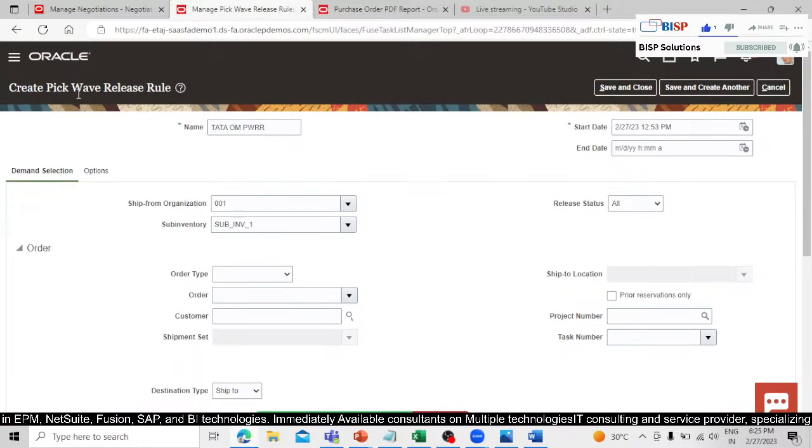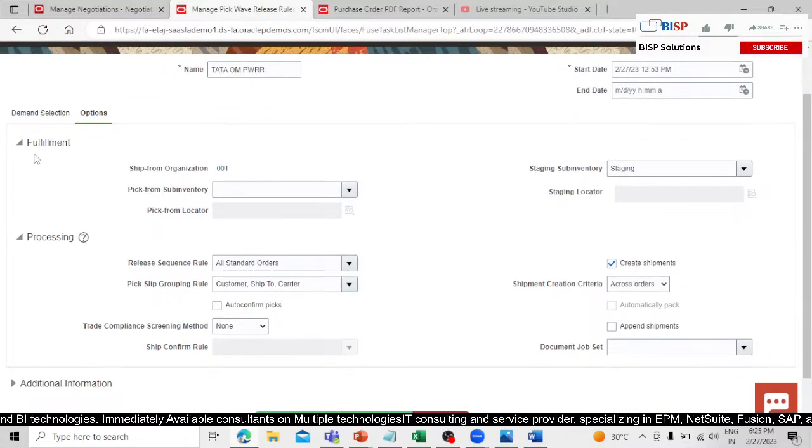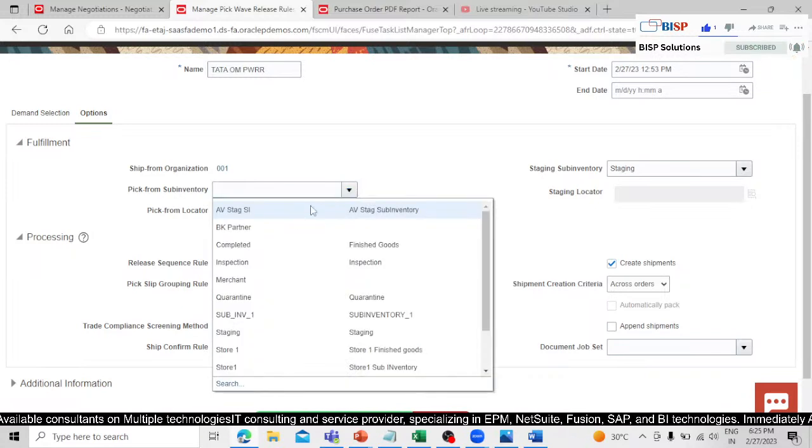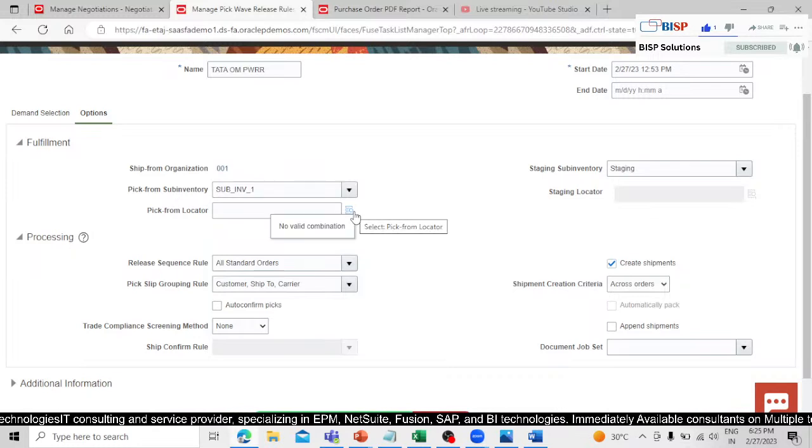So under the pick wave release rule, we have the option. So under the option, we have fulfillment, pick from the subinventory, from which subinventory you want to pick. Like we have this subinventory is sub INV1, and from which locator you want to pick the item. You can define also over here.